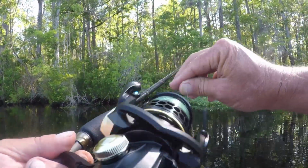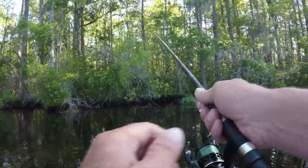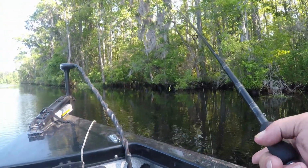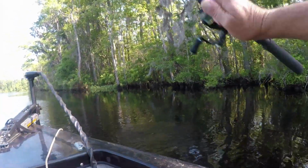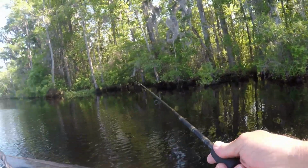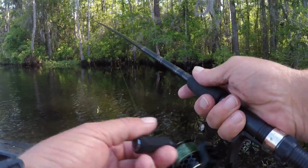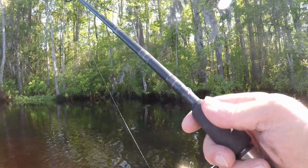Has anti-reverse on it. As far as reeling, it's one of the smoothest reels on the retrieve that I've ever used. But yeah, I've been using it probably about 3 hours, and so far it's working great. See, I got a little kink in my line right there I got to get out before it hangs up on me sometime.